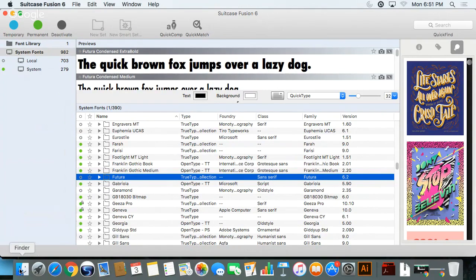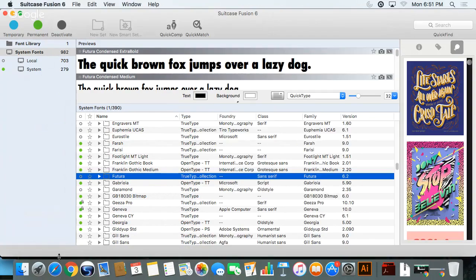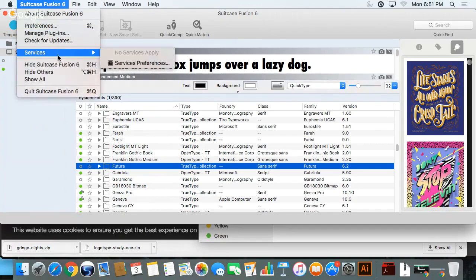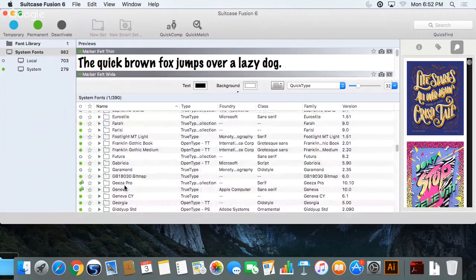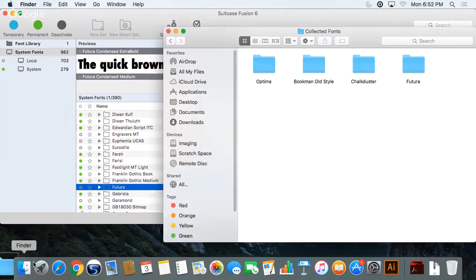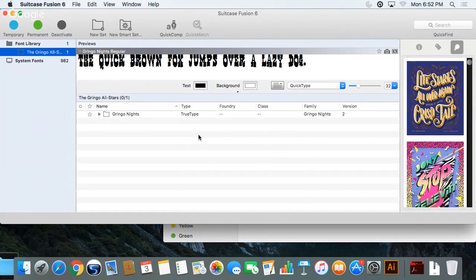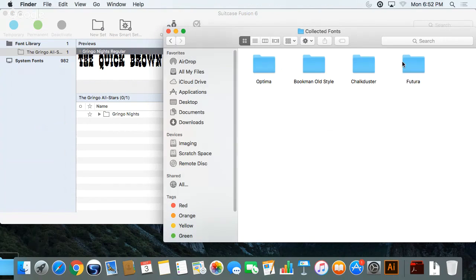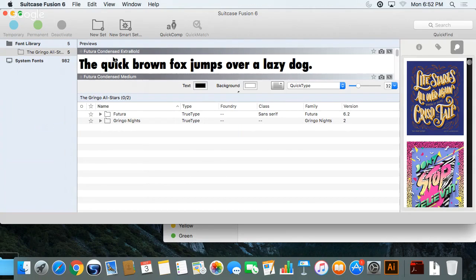Let's put it on the desktop. Futura. In the way they used to have it set up, I could just drag from the other font folders, which are no longer there, into my set.